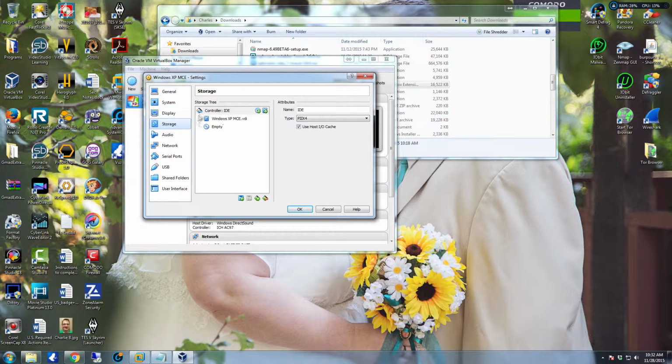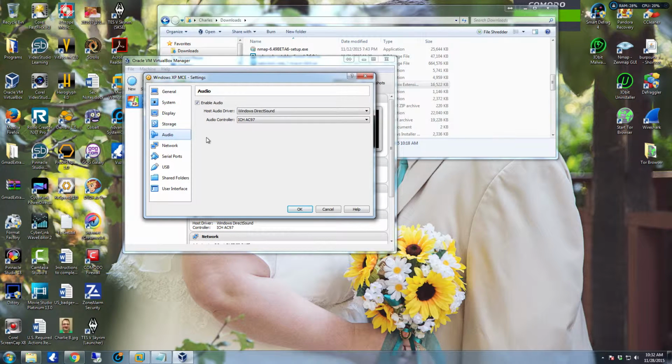Storage, you can come here and create a secondary drive or leave it exactly how it is. You can also mount a disk image for the install. I will end up doing that later for the install of XP on this particular VM. This is going to be my gaming VM for my older games that doesn't really like Windows 7, like the first run of Diablo, the first Resident Evil game, lots of different things like that. So it's going to be my older game system.